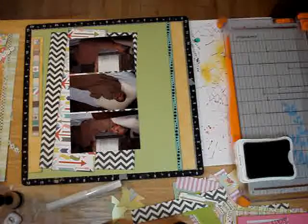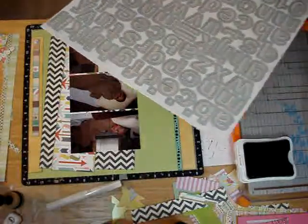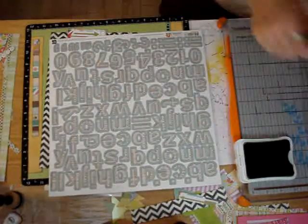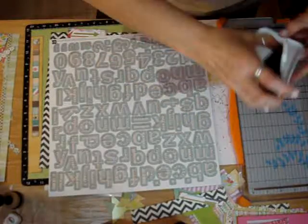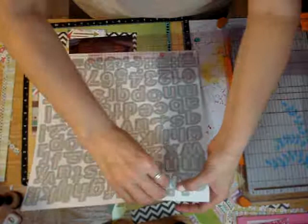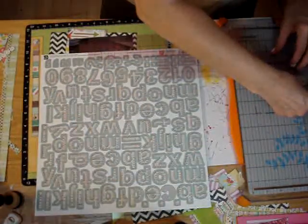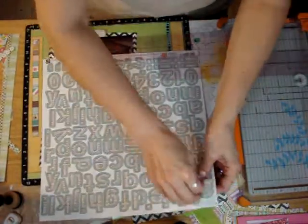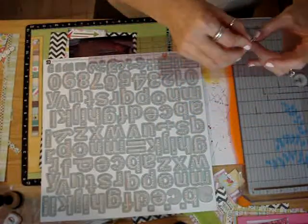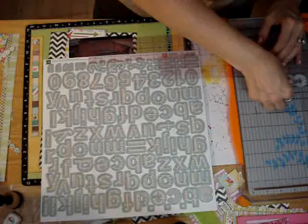But I don't know if I have the right letter stickers with this kit. There's a bunch in this one that I haven't even used yet. Oh, there's a stencil that I pulled to go with this kit. So let's see. Oh, I hope I do. These are letter stickers. Oh, that makes me a little bit nutty when they have those tiny little bits in them.